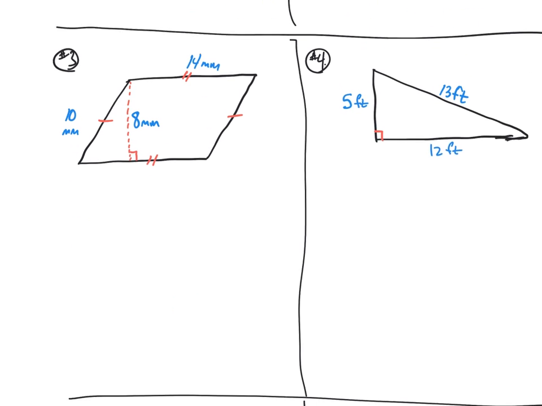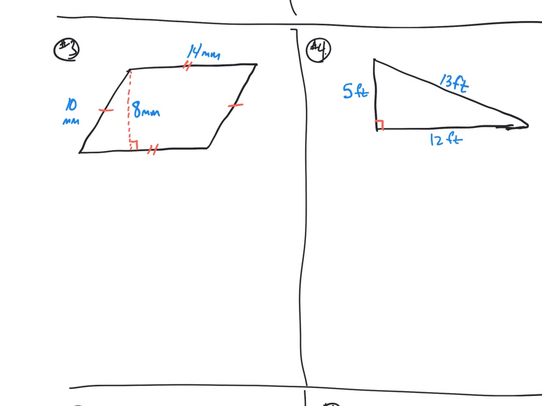All right, how about a parallelogram? A parallelogram area is going to be the base multiplied by the height, but remember these two have to be perpendicular to each other. You can't use the 10 because the 10 is not perpendicular to anything. But what we can do is use the 8. So the area of this parallelogram is going to have a height of 8, and I just need you to remember that opposite sides are equal.